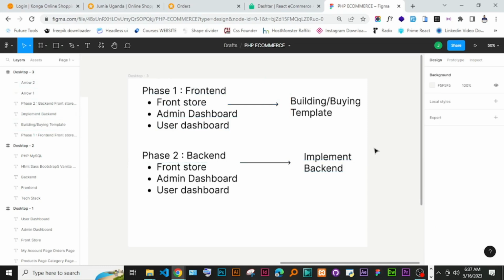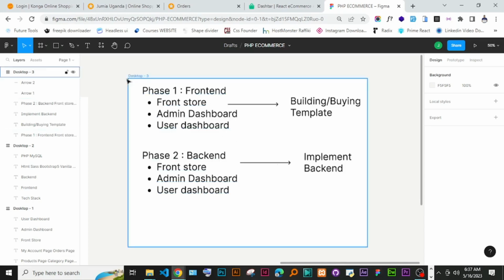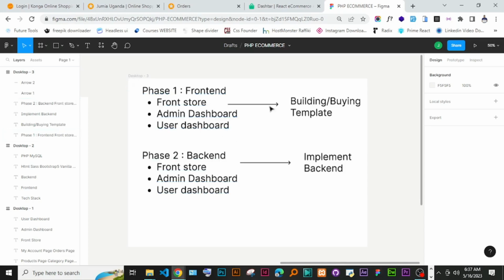Now in the first phase, we are going to focus on enjoying HTML, CSS, SASS, and see how we are going to build all these things, guys. I want you to ask as many questions as possible, so that you can understand what we are doing. So we are going to have the first part of the series focusing on building this front store and all this kind of stuff, so that you get to know more from this. Okay, so that is great. This is really great. I like this.